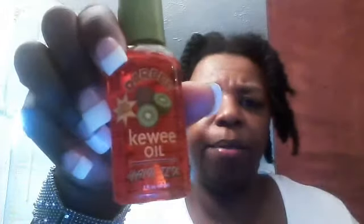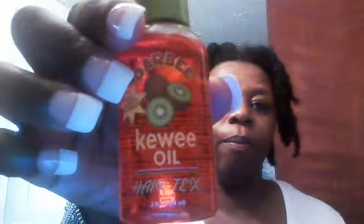Now this leave-in spray, I put this in. I also added this kiwi oil. Has anybody ever tried this? I tried to look it up but I didn't see any reviews for it. I bought this out of the Roses store. It smells so good and it was like $3. I'm looking for some hair fragrances because I can't find any here where I live. So I sprayed the leave-in on my hair while it was wet and I put the kiwi oil on top of it.